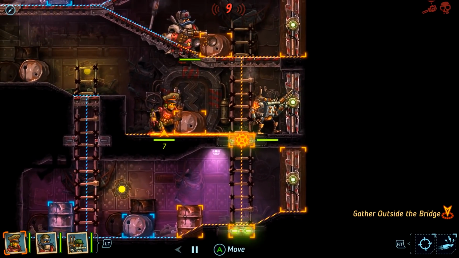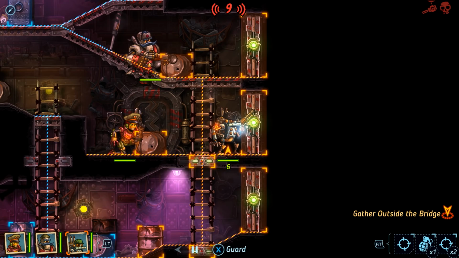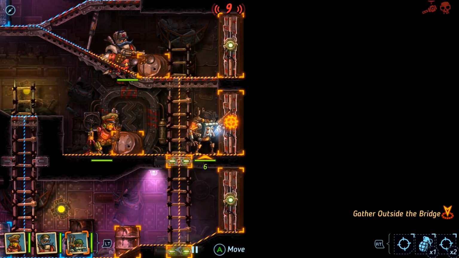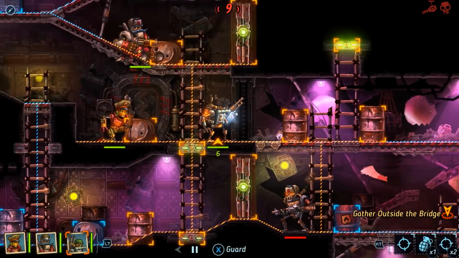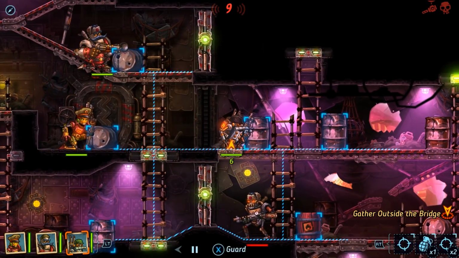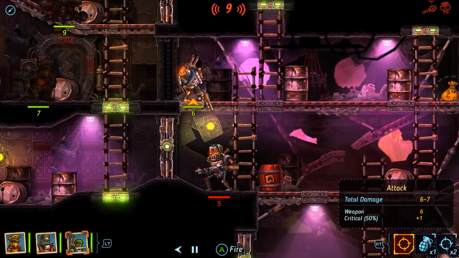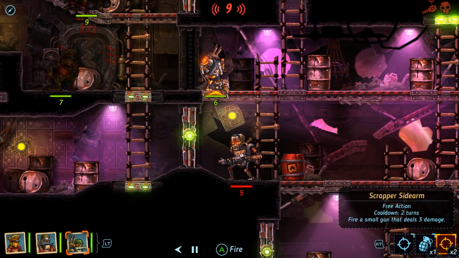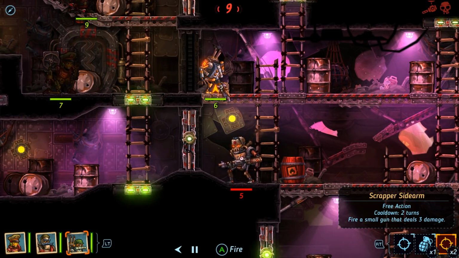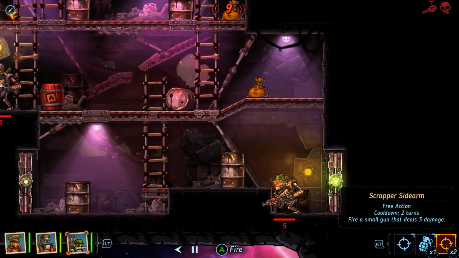Okay, so we can also switch characters as well. So he has focused because he hasn't taken any movements or anything like that this turn, so that will give him more damage if he attacks this turn. Okay, so opening the door counts as an action. Something to bear in mind. Let's move him forward here. And I think we can actually get him to attack. Or we can get him to use his sidearm to attack as well. So it has a 2-turn cooldown. But it will give us a free attack. So we could do that.